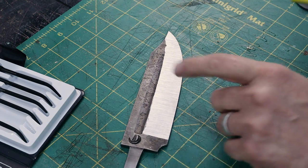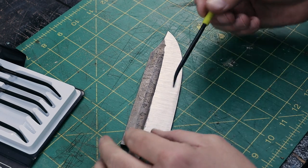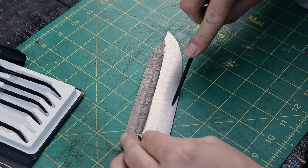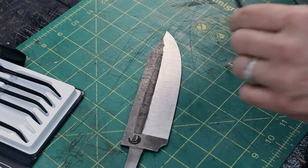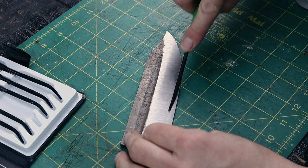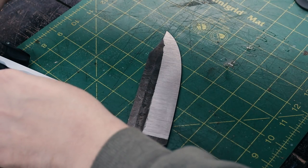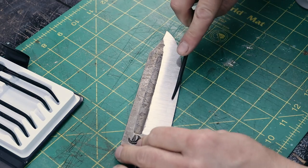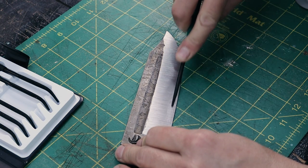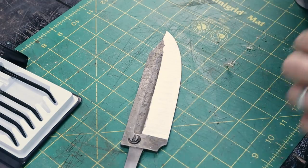I ground these bevels into a 60 grit belt, and I just want to get a sense of how hard this is. This is a 45 Rockwell, and it kind of scratches the surface, but definitely doesn't cut into the steel. Here's a 50. Definitely skates that still. So 55. Still skates the 55. So the 60 probably will start to dig in here.